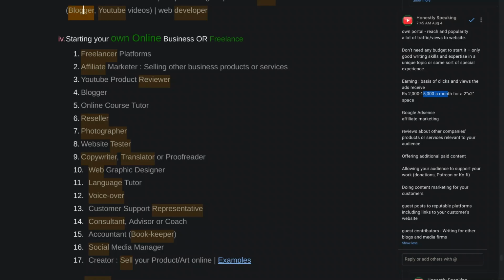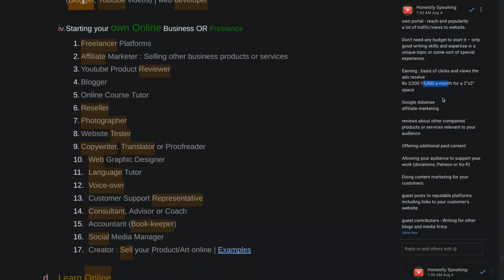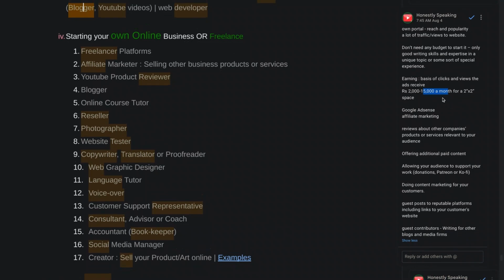All right, because nobody pays him otherwise, so he has to earn through some other way, which is affiliate marketing and Google AdSense. Okay, Google also puts ads for you based on the ad clicks and views and things like that. Google pays you as a blogger.